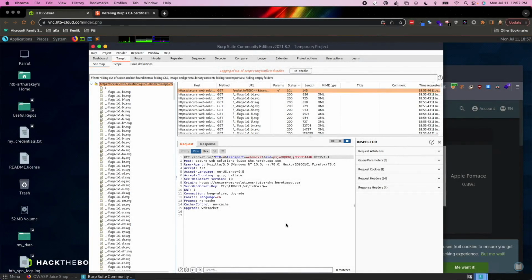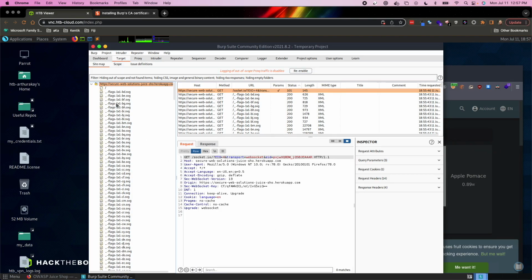Now that we have the OWASP Juice Shop deployed to Heroku and we have Burp configured to trust a certificate authority, allowing the secure requests to come through the Juice Shop onto our computer and out onto the internet, it's time for us to begin enumerating the OWASP Juice Shop.